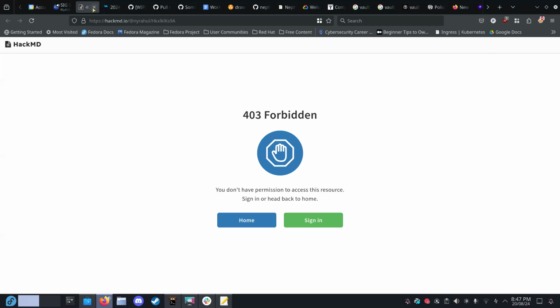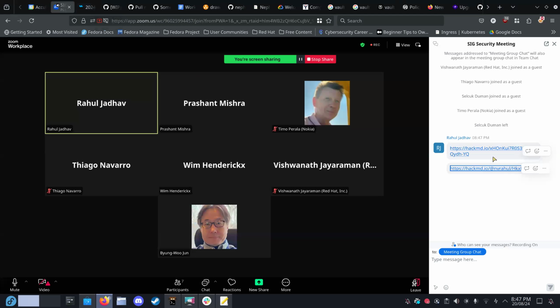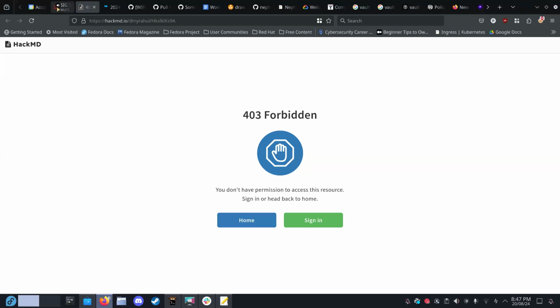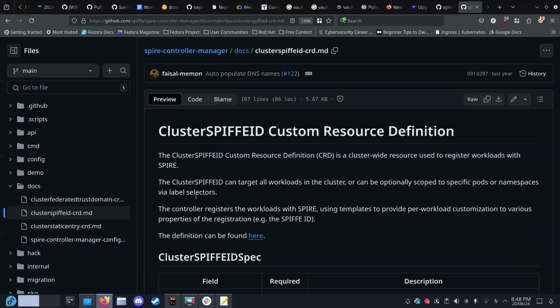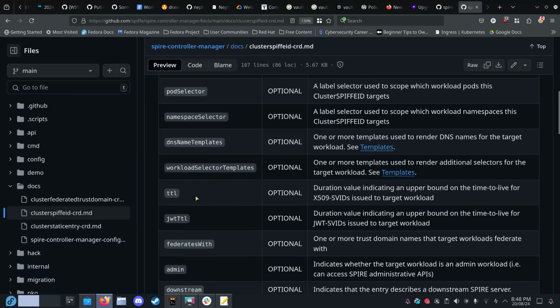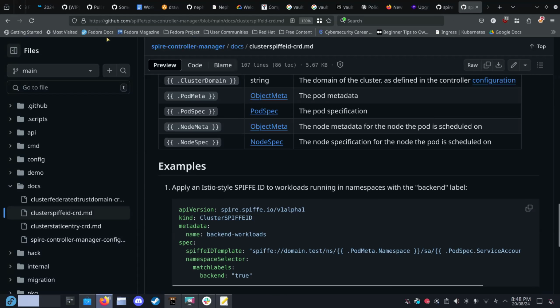Sorry about that. Can you open the same link again? Now check. Both are still 403. It seems no permissions were given.